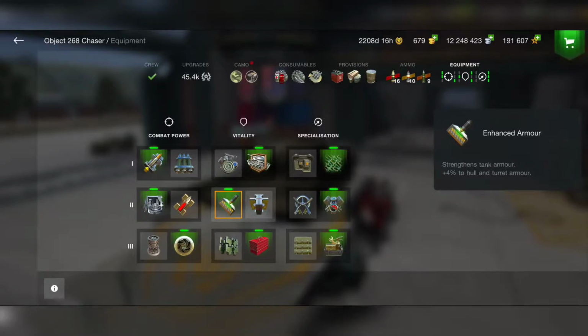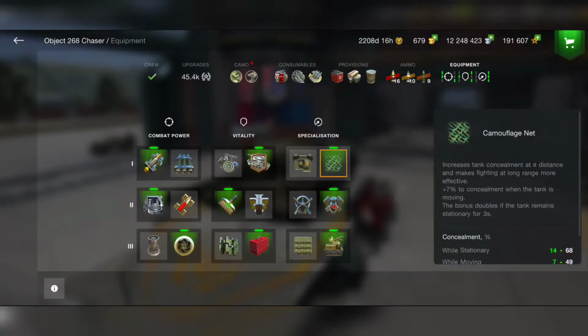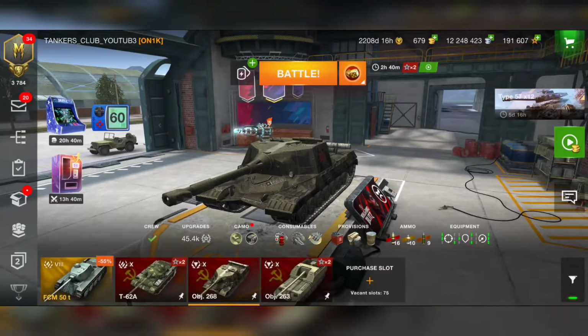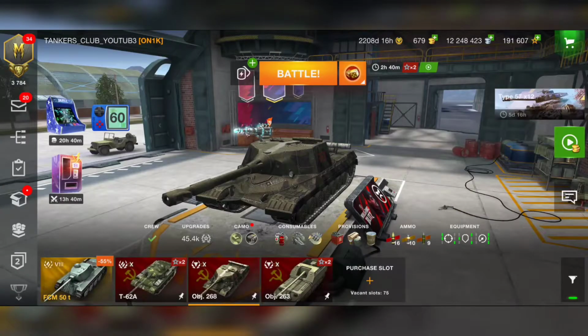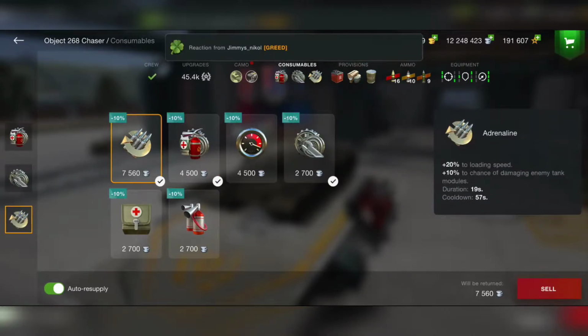Also, because we don't have paper armor with this vehicle, we're going to see it. We are going to take a closer look at the armor of this vehicle later in this video. Toolbox, defense system, camouflage nets, engine accelerator, and the eye, and consumables. For the provisions, I'm using milk and improved fuel, and consumables as always for most of the tanks: repair kit and multi-purpose restoration pack if I have fire, and adrenaline.